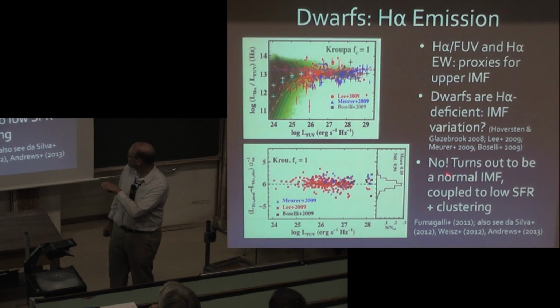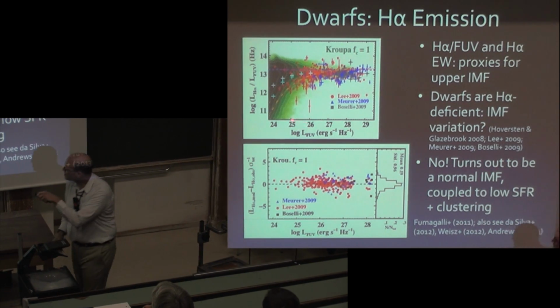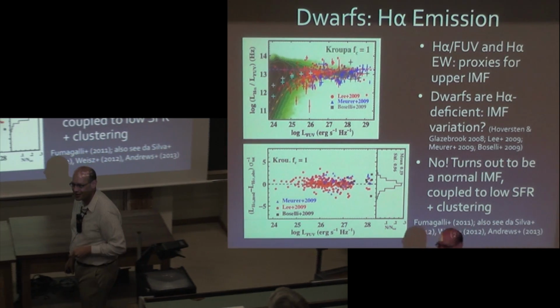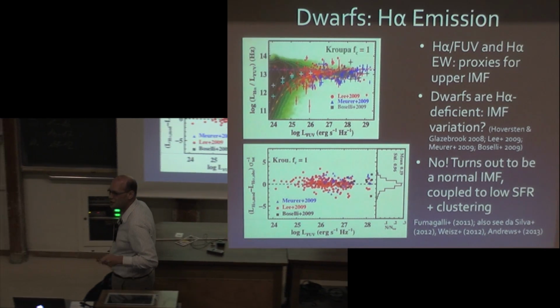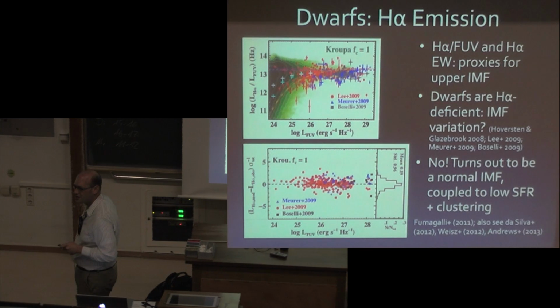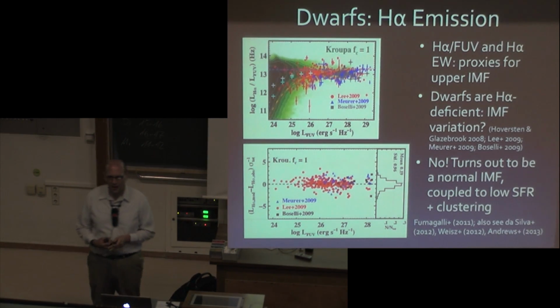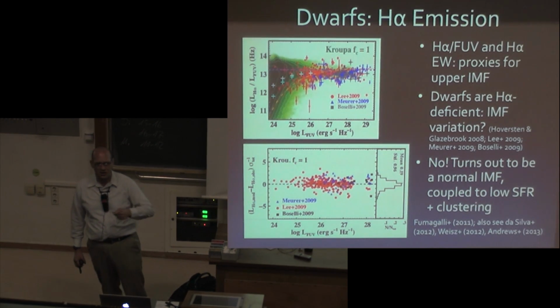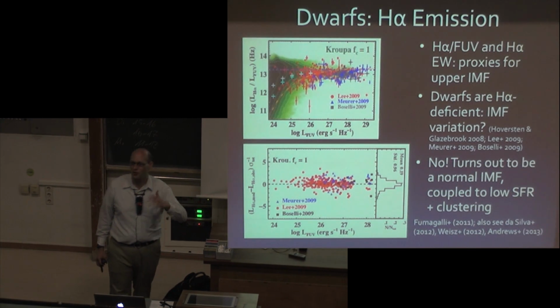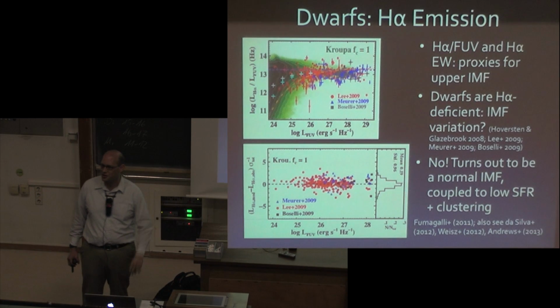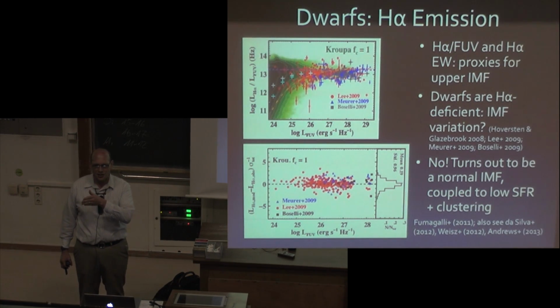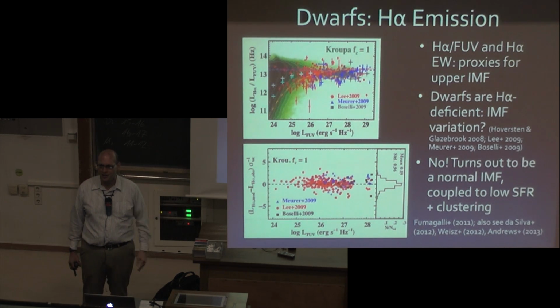The problem is, these galaxies have really, really low star formation rates, and H-alpha producing stars have very, very short lifetimes. So imagine a dwarf galaxy that's just trickling along, forming stars at 1/100th of a solar mass worth of stars a year, about 1/100th of the Milky Way's rate. So you get a little trickle of stars forming, then nothing, then a few more.